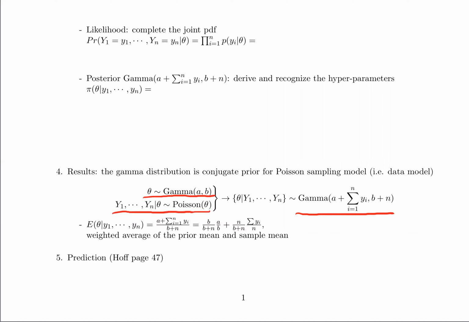So this is the posterior mean. That's just the definition from the gamma distribution: it's going to be the first parameter divided by the second parameter. That's just a known result, I'm going to take that for now. So for the posterior, it will just be the first parameter over the second parameter. And then we can break it down into this summation.